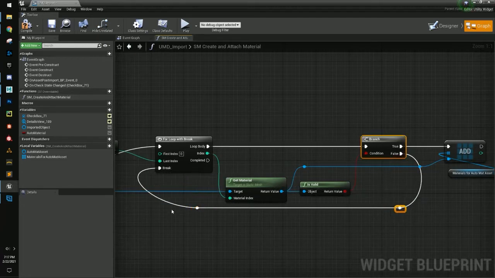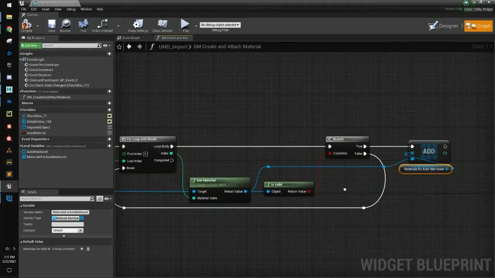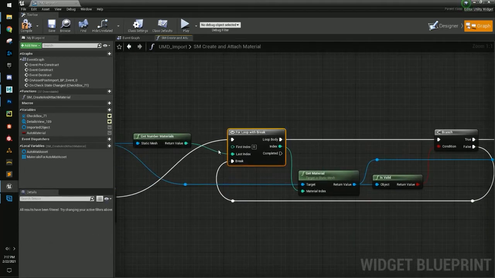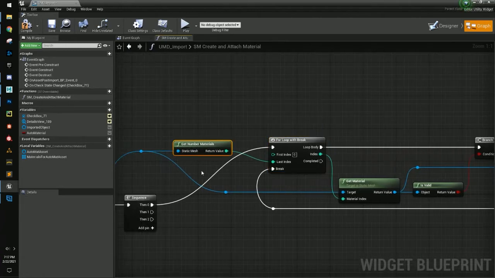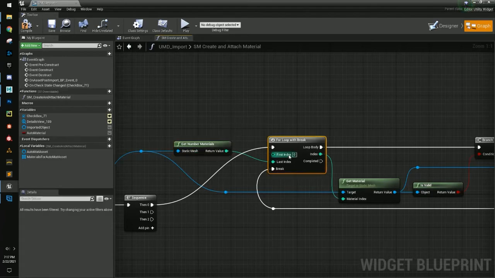All right, so what we're doing here is we've cast to the static mesh. We're looping through each of the materials. So this will return, say if we have two materials, 0, 1, 2, well, it'll return 2 as a number, and then we're going to loop through the indexes starting at 0. We'll go to 0, then 1, then 2. The material index number starts at 0.